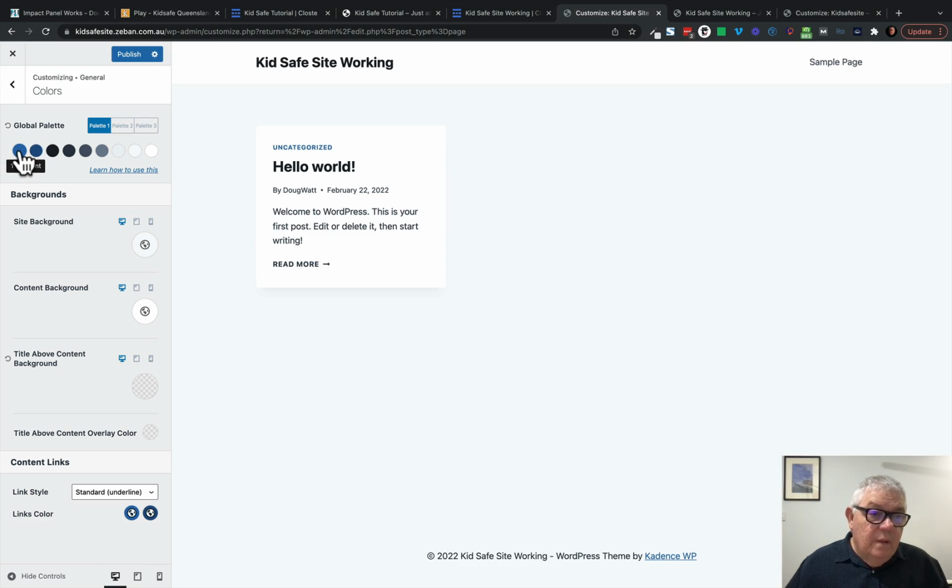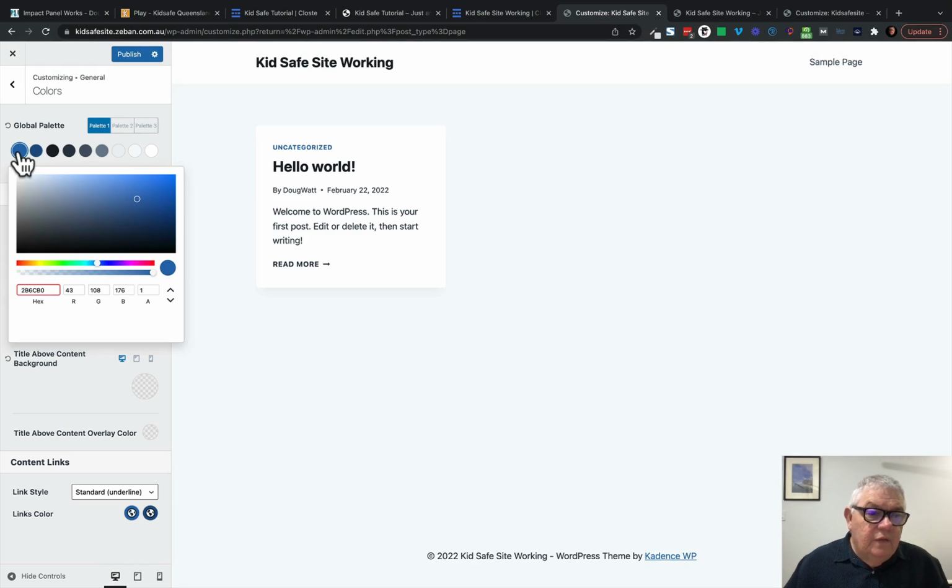That one will come up, that's accent. This one is accent alt. So they would be used for links, for buttons when you're hovering over. One would be the accent, and accent alt will be when you hover over it. So they're the 2 accent colours. Now, I know that on this site we can change that, and the accent colour is an orange colour.